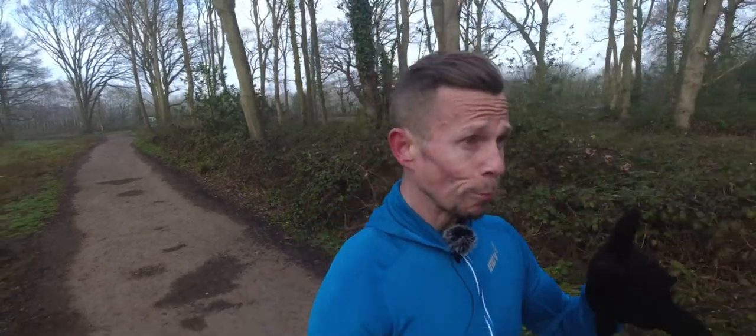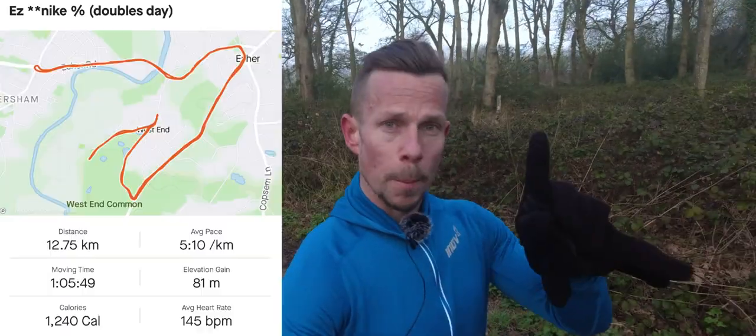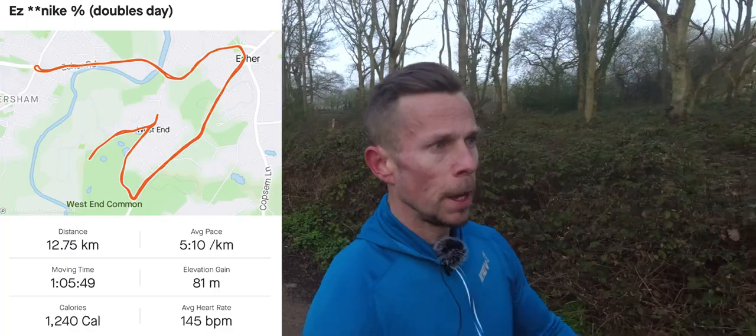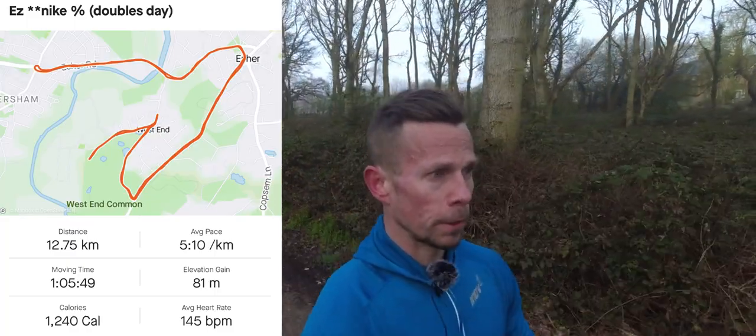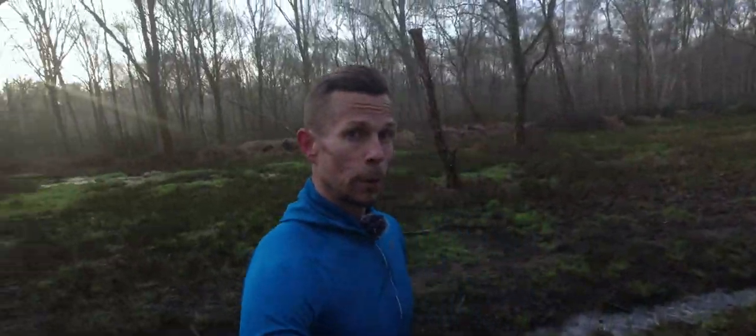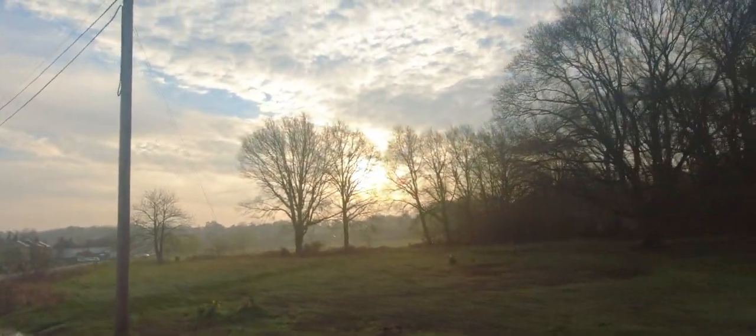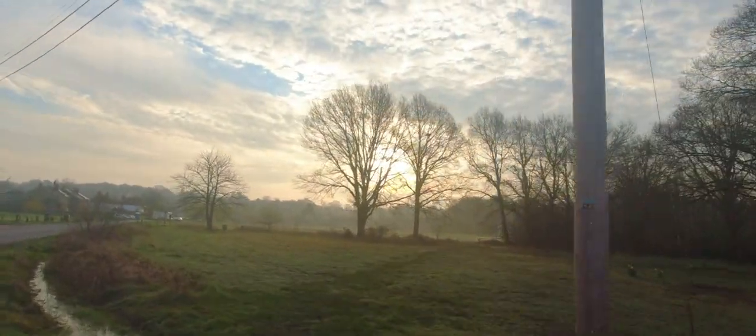Good morning — it's just about ten to seven Wednesday morning, a bit chilly. I've just finished run number one today, just an easy 12 kilometers. About six or seven hours later I'm trying to get another run in, so it's a double run Wednesday. It's a nice springy day, the sun's popped up and the sky is kind of blue — still pretty chilly though. That's a nice easy run, about 13 kilometers just under.